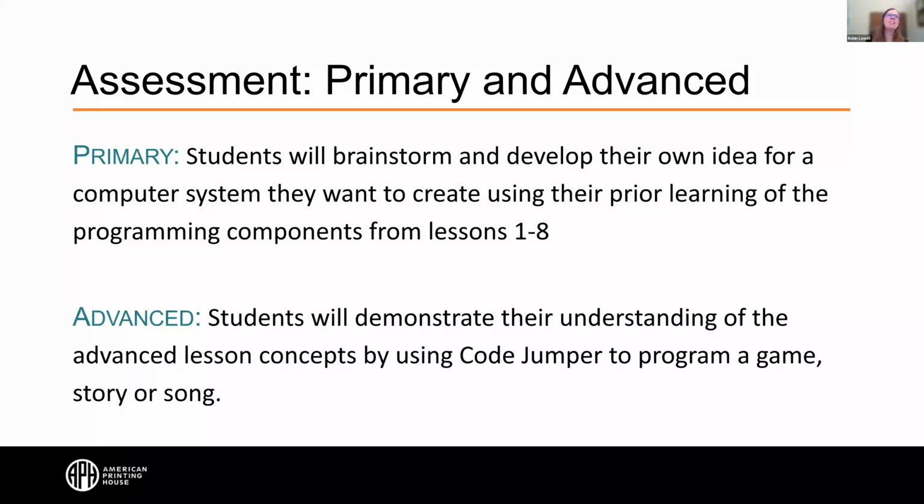And so the primary is for our lessons 1 through 8. So you get a good sense in that first half. And then the advanced lessons are the rest of the lessons, which are a little bit more in depth. So you get a good sense of, do I need to reteach anything from the first 8? Are we good to move on? And then going on from there.